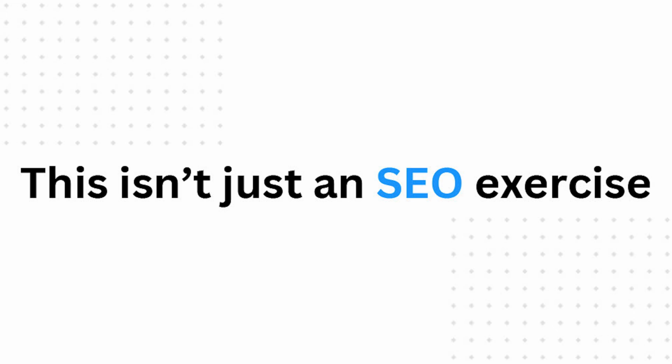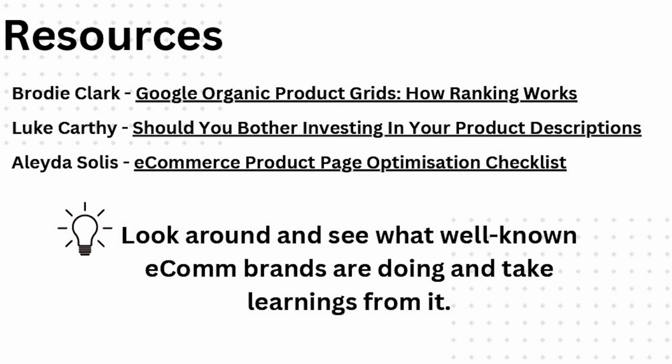And remember that this isn't just an SEO exercise. There's a lot of stuff in here that is more around overarching commercial awareness. But as SEOs, we need to get out of that mindset of content technical links. There is so much more to managing an overarching marketing strategy. Impacting your product pages, providing better content, better imagery, better experience overall is also going to help your PPC, your social media, all of your other marketing channels to help everything to convert a lot better.